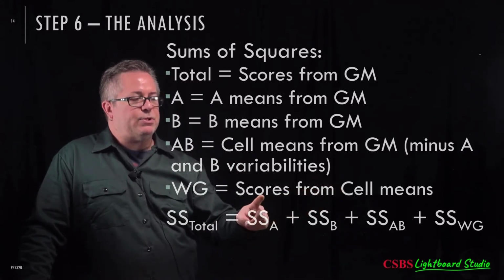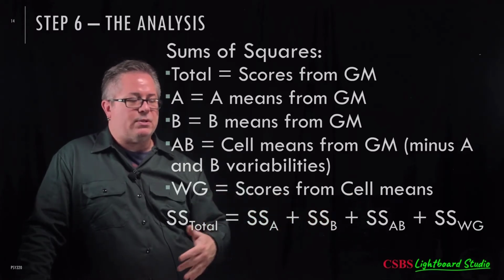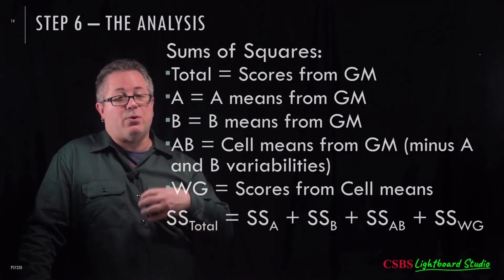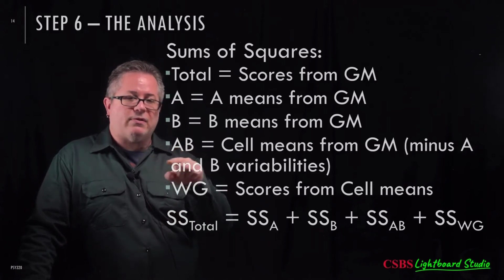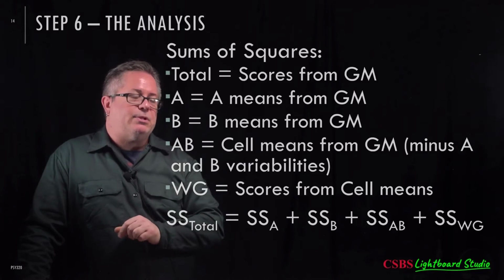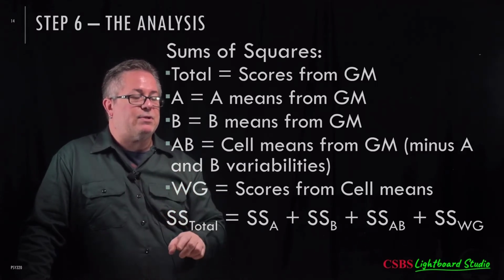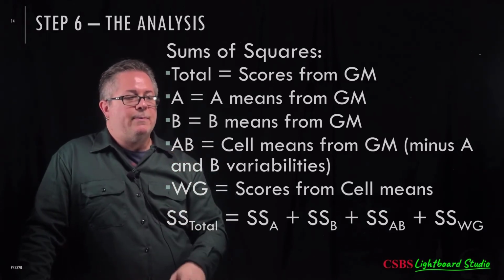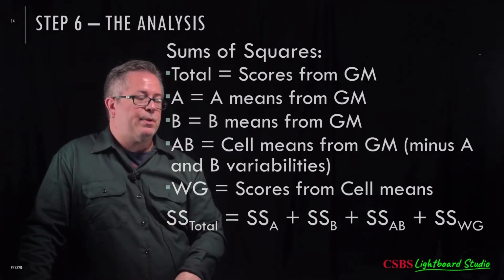So if we look at how much the scores deviate from the means in each one of those cells, we're really getting at the within groups. How much are people deviating within their own group? Their own group is defined as the smallest level to which they were randomly assigned, which in this case again is all the combinations of brand and type. So we have 9 different cells, and I want to know how much participants vary from the means of those cells to get the within groups sum of squares.